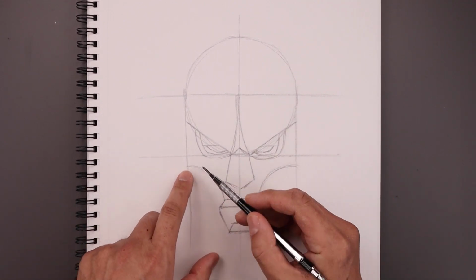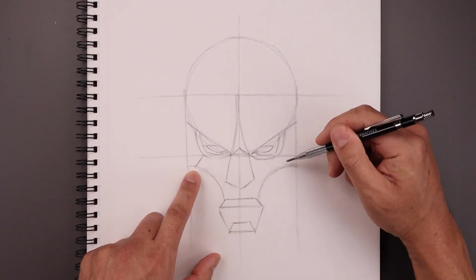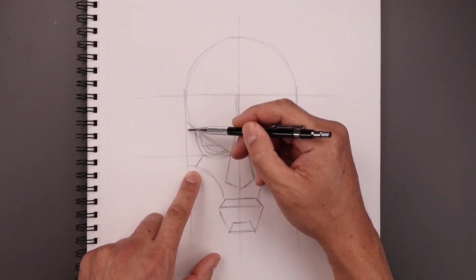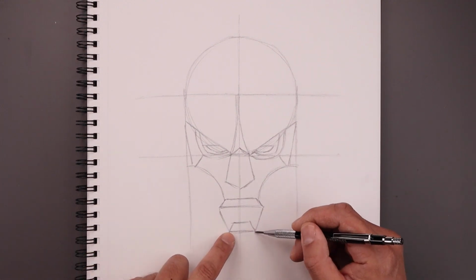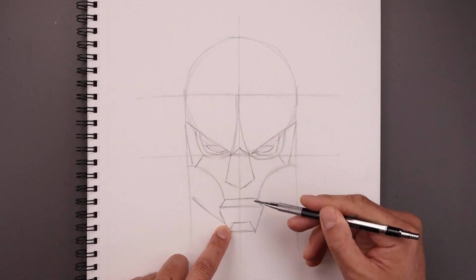Let's add some shape to the cheekbones. From the outside, we're going to step in, angle this up and in towards the outside corner of the eye. Now we're going to connect the top and the bottom with a straight line. Let's go back to the bottom corners of the chin, step up, just going to angle the jaw, going up and then out towards the side.